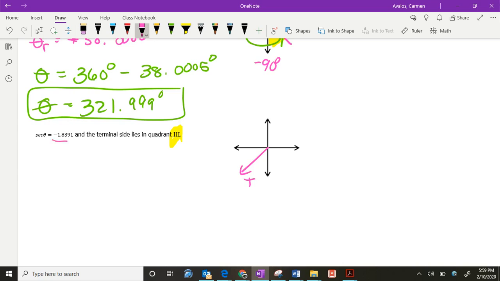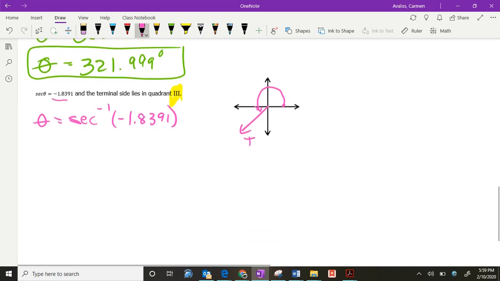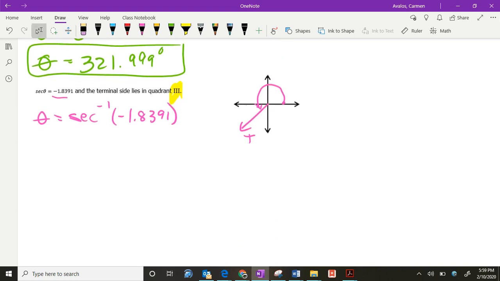So we're good there. Now, the angle that we want is the standard position angle from there, but we're going to need a reference angle to help us along. And so when we do this, you could do in the TI Nspire, theta is equal to the secant inverse of negative 1.8391. And then when you put it in your calculator, you get an answer. The problem there is that the 84 doesn't have that. And if your TI Nspire is in testing mode, you're not going to be able to do that either.